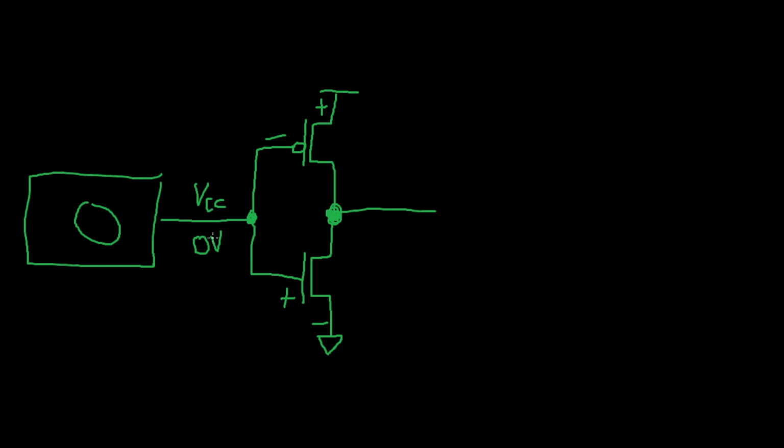In the case where the output is driving low, or the control is VCC, then that means the NFET is going to be turned on, sinking current, and the PFET is completely off. It's in the cutoff region. You can also reverse that and have the NFET off and the PFET on, and then you'll be driving high at the output. But what's important here is to figure out exactly how this output will behave under different conditions.